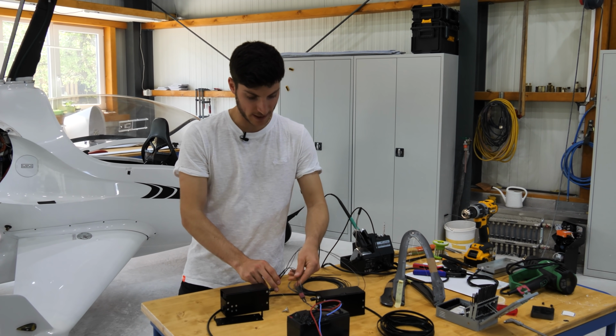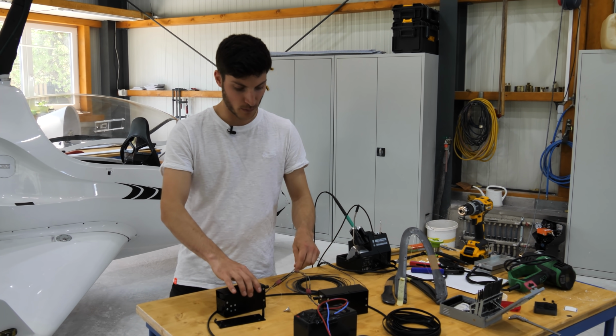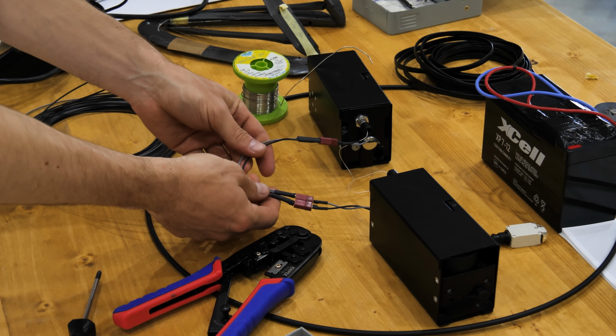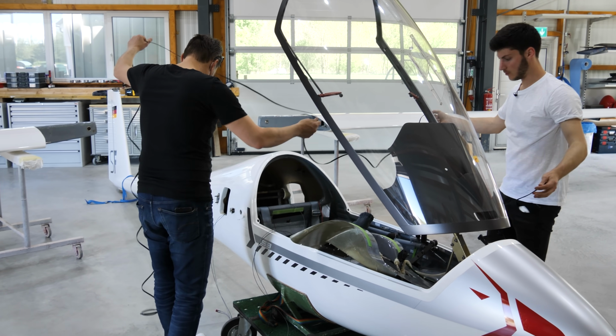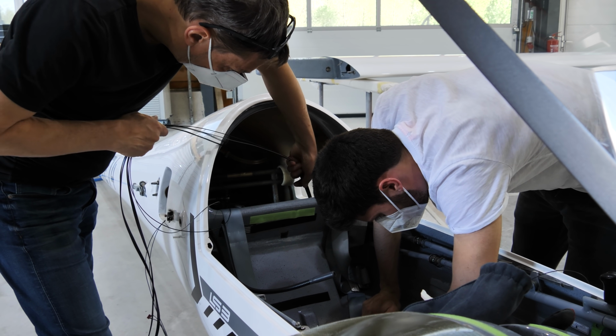We are finished with the electric wiring here directly at the motors. We have a Y cable and now it's time to route the wires from the backside of the fuselage to the panel.